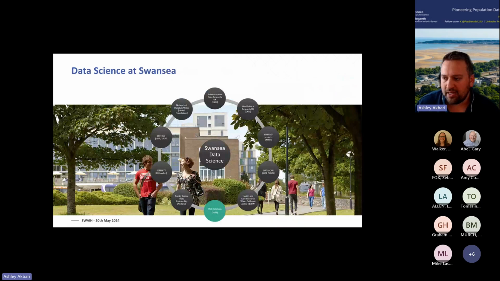As Gary mentioned, I'm based at Swansea University, and we've got a variety of different research projects, programs and portfolios ongoing at any point in time, and these are just a handful of the ones that I have either direct or indirect involvement in. The key thing about this slide I want to draw your attention to is the green circle at the bottom. All of these different activities are enabled and empowered by the SAIL Databank, and underneath that something called SERP, or the Secure E-Research Platform.